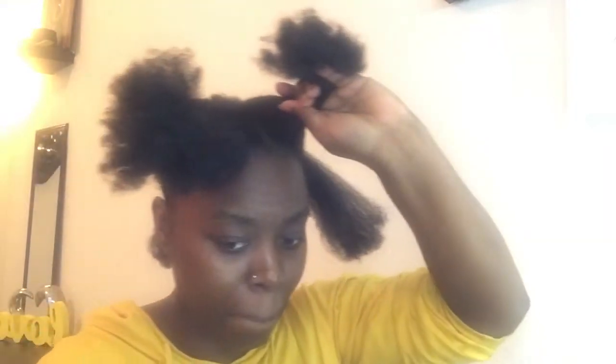So I'm going to do the exact same thing on the other side, just two ponytails, you know, start with one, then feed into the next one. I didn't show you the entire process of me doing it on the other side because you kind of saw it already, but it's the same exact thing. Then I'm going to move on to the middle, and all I'm going to do is gather all the hair and put it into one pony.